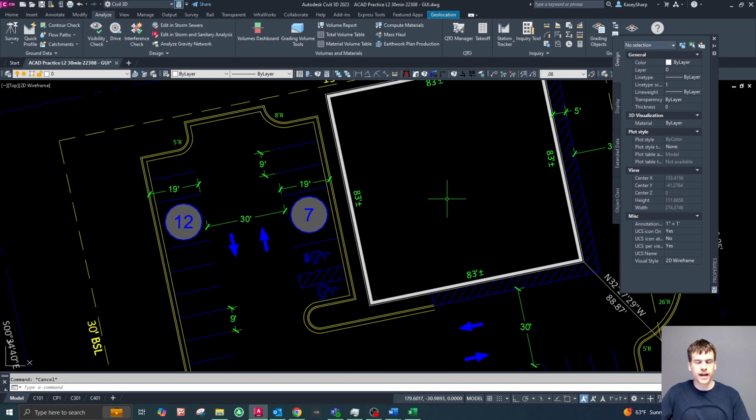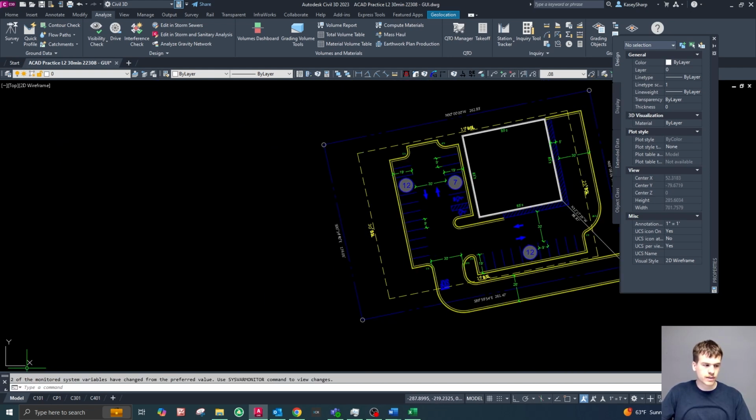So when you open up a CAD file, unless the UCS has been previously set, if it's a brand new file, your cursor is going to look like mine does now, where it's green, it's at 90-degree angles, and it's straight up and down. As you can see in the bottom corner here, your positive Y is straight up, your negative Y would be straight down, and your positive X is going to be to the right.